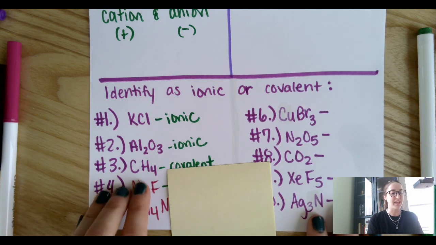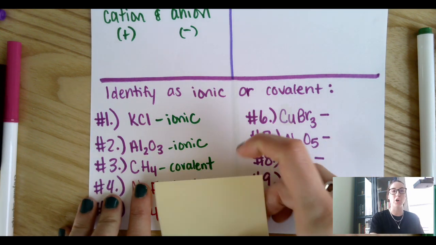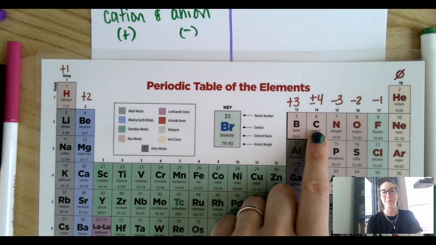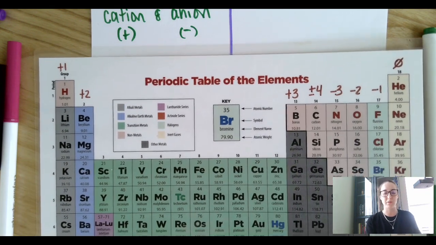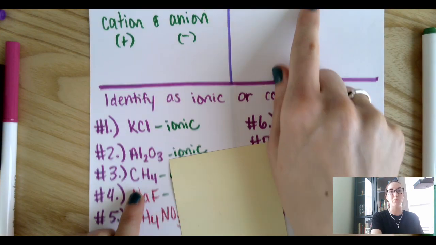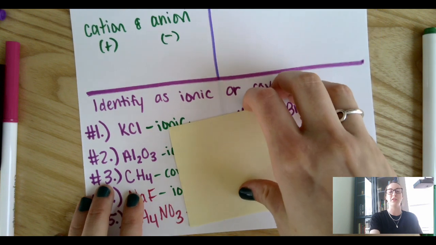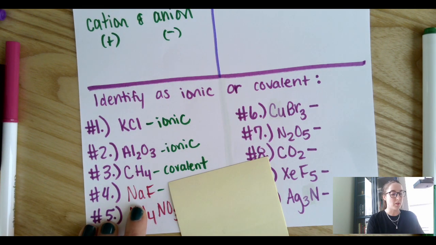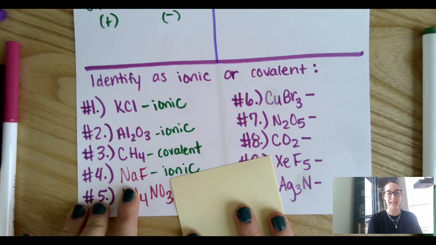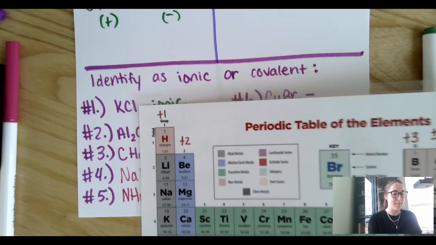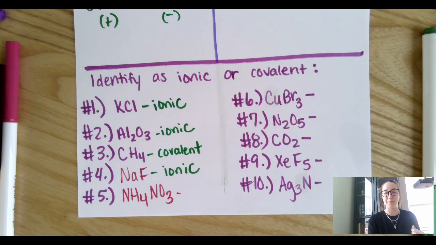Number three, we have CH4. You can see that we have carbon, so the answer's kind of there. I'm going to find where that is on the periodic table. Carbon is in the nonmetal zone. It actually starts the nonmetals on the periodic table. And so carbon is a nonmetal, which means I am working with a covalent bond. So you would say covalent or molecular, depending on what your teacher's asking of you. Number four here, you have NaF. I'm going to look at Na and find it on the periodic table, and lo and behold, you do see that Na is a metal, and so it would be an ionic bond, okay?